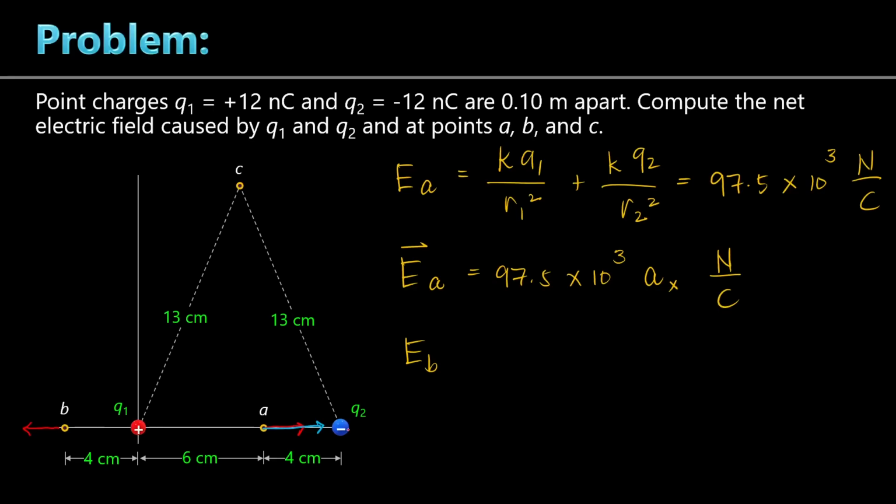No? Gawin naman nating blue, yung electric field due to Q2. Since mas malayo yung Q2, mas maliit yung electric field niya. Pero siya ay negative. So, dapat towards it. Ayan. Okay. So, mas maliit yung electric field kasi mas malayo yung Q2. Bakit sa pakanan? Kasi po ito negative. The electric field must be drawn towards the negative charge.